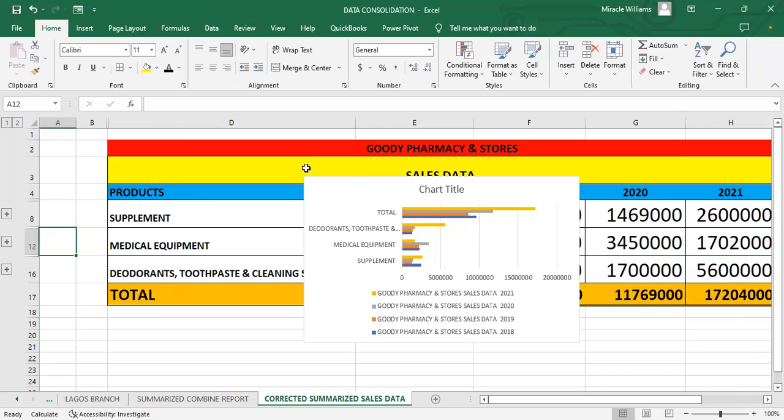So in our next meeting, we'll be tackling a more advanced question or problem, which will require us to consolidate something more interesting. Taking a professional example where we're asked to consolidate the statement of financial position as of December 31st, 2021 for this same Goody Pharmacy and Stores, where we will be looking at the parent company as Goody Pharmacy and Stores. We'll be looking at the assets. We could say assets like property and equipment worth over 5 million.